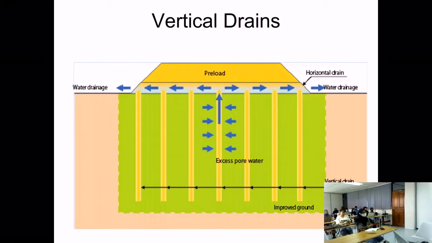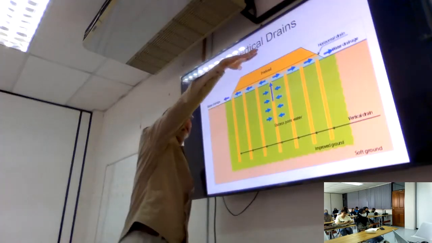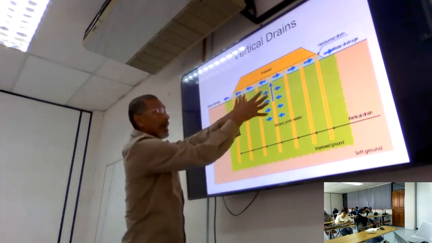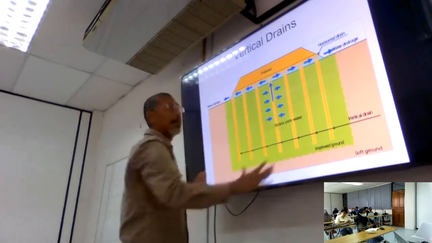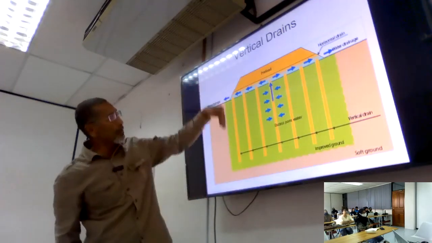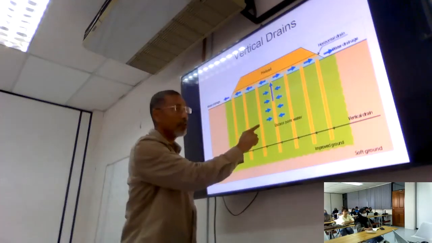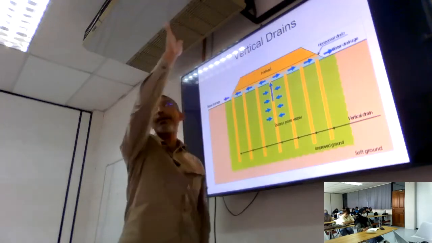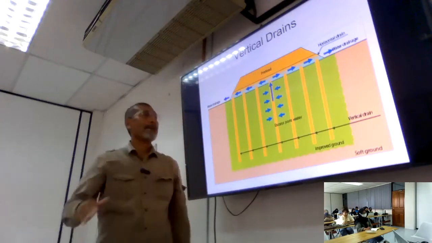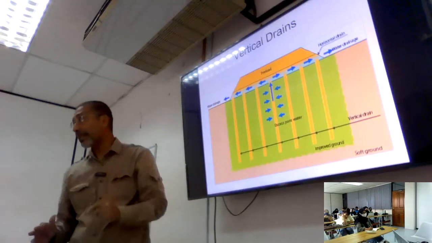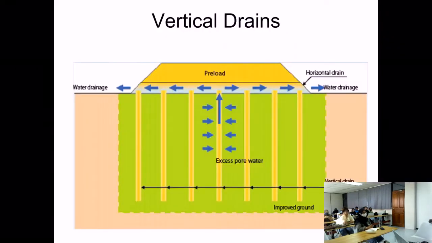So that's how it looks. Just now remember we have preloading, and then we have this original soil. Without this vertical drain, when you press the soil, all water down here will have to go sideways, to the right and to the left. But now you have many vertical drains. The water has a very short distance to travel to the drain and quickly comes out through the drain. So that's how it accelerates or expedites the process.